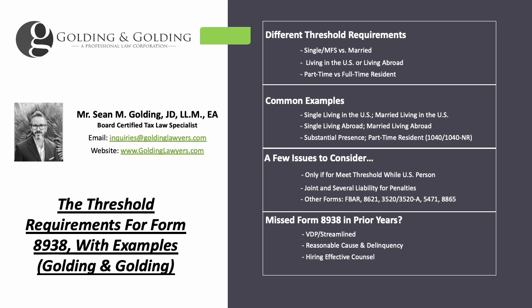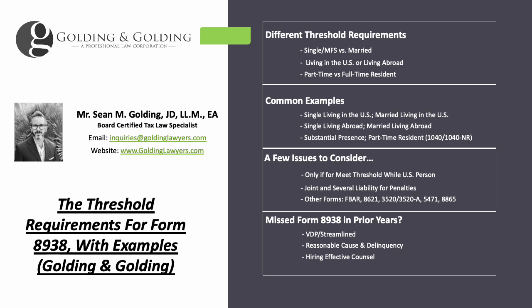And then taxpayers who are married living abroad, that doubles to $400,000 and $600,000. So let's say taxpayers are married and they have $500,000 on the last day of the year in foreign investment accounts and life insurance, then they're required to file the form as well. The threshold is more than $400,000 on the last day of the year or more than $600,000 on any other day of the year. So even though they didn't reach the $600,000 mark, they had more than $400,000 on the last day of the year, right? They had $500,000. So they're required to file the form.